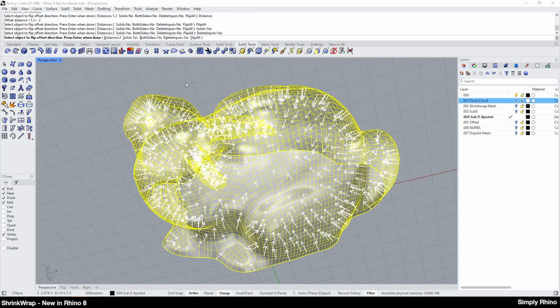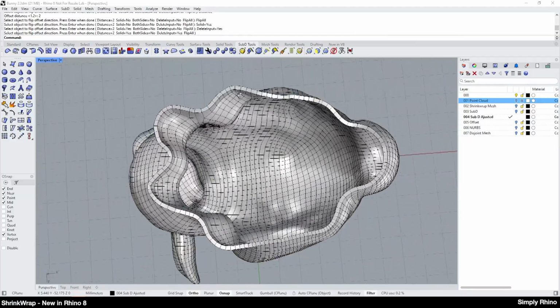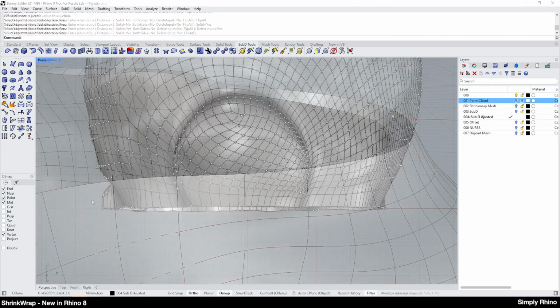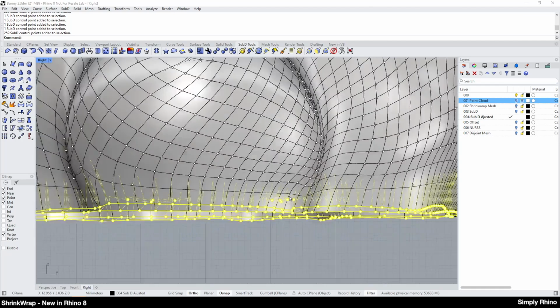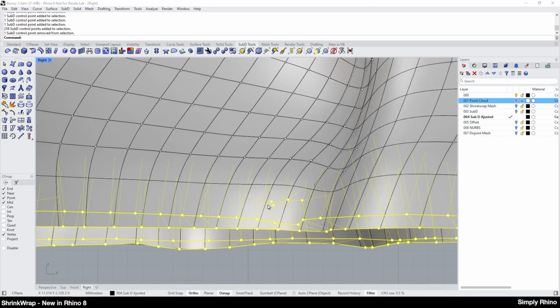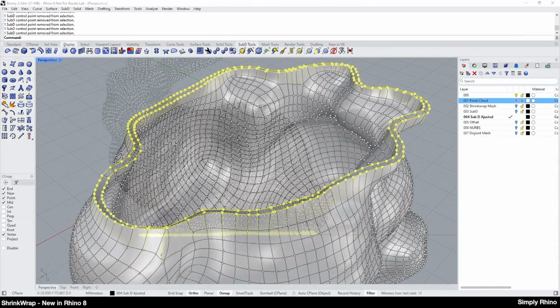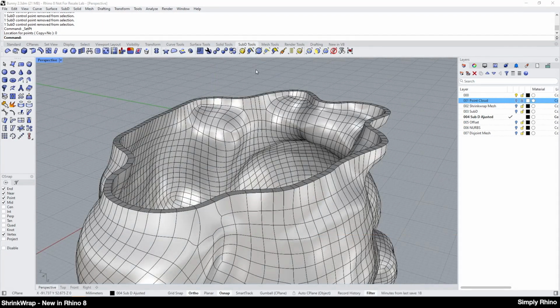The inner surface will be offset normal or perpendicular to the outer, and this means that the base of the object won't be planar. There's a number of ways I could correct this, but here I'll just select all the vertices from the bottom edge, carefully checking that I haven't selected any incorrect points, and use set points as previous to align the bottom edge to a Z height of 0. This will create a planar face at the bottom of the closed Sub-D, and I'll have creases along both edges.